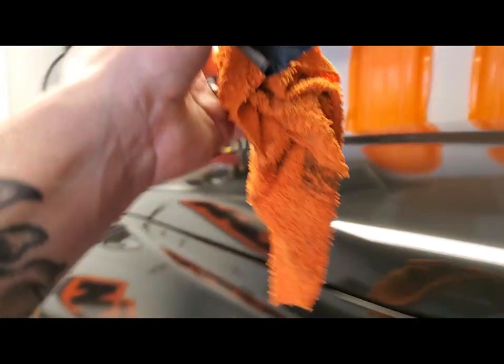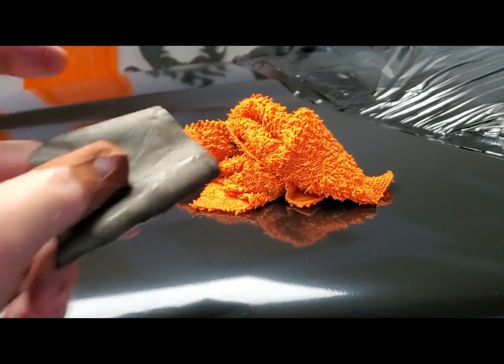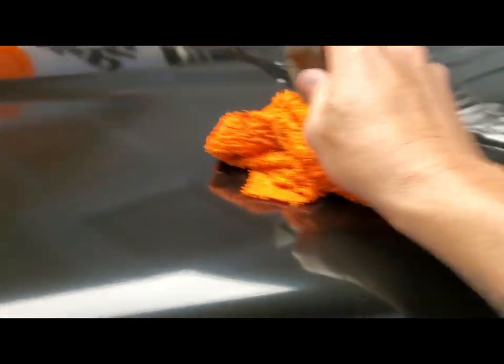All right, so right now I'm just walking the truck looking for anything that sticks out, like these little specks of dirt here. What I'm doing is taking a wet microfiber cloth and a piece of 600 wet sandpaper, and I'm just color sanding. I'm sorry, wet sanding. I wet the area and then hit it with some sandpaper until it feels smooth. Not pushing hard at all, letting the sandpaper do the work.